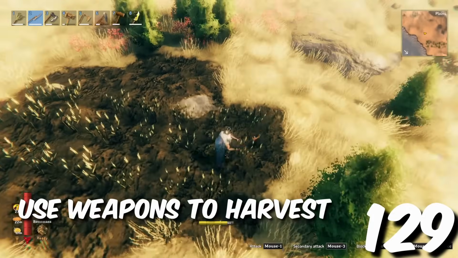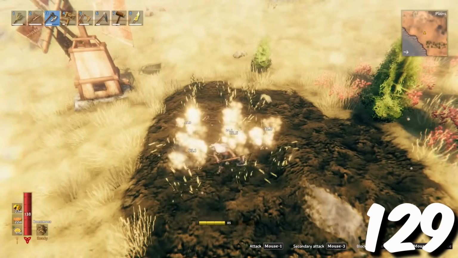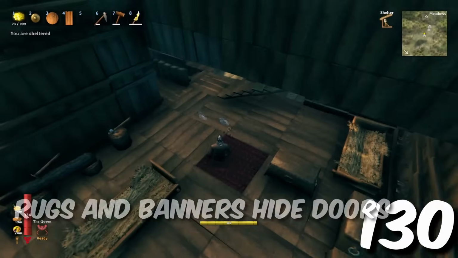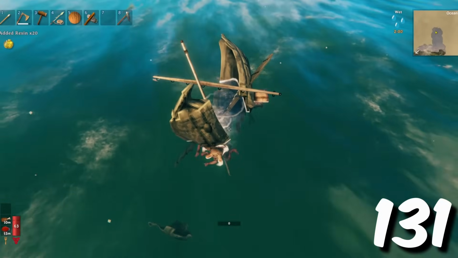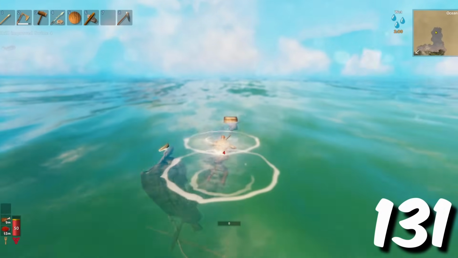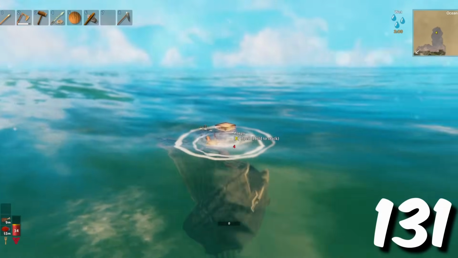The secondary AoE attacks of both axes and two-handed axes can be used to harvest flax and barley more quickly. Banners and rugs can be placed around your home to hide doors and trapdoors in your floor. If sailing at sea and your boat is destroyed, everything stored within the ship will not be lost. When returning to the source of the wreck, you will find a floating crate carrying all of the ship's cargo. The metal nails used to craft the ship, however, will have sunk.